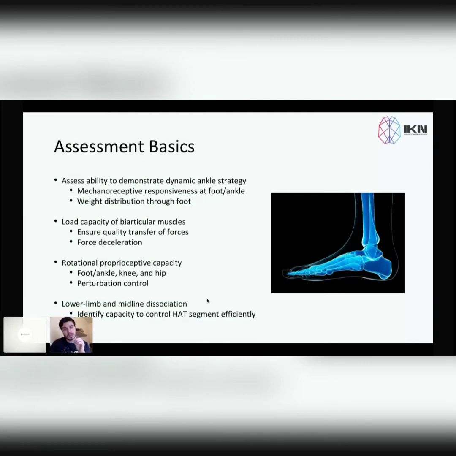All right. So we do certain tests in standing. We do certain tests in a supine position to assess the ability of the ankle in every lower limb case to be able to dampen stress well, to see if that individual has the ability to take advantage of those biarticular tissues. And that can give you so much information when it comes to what you need to do at the beginning of rehab.